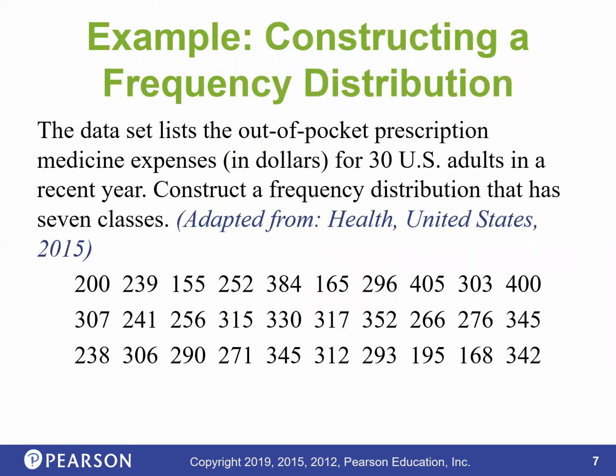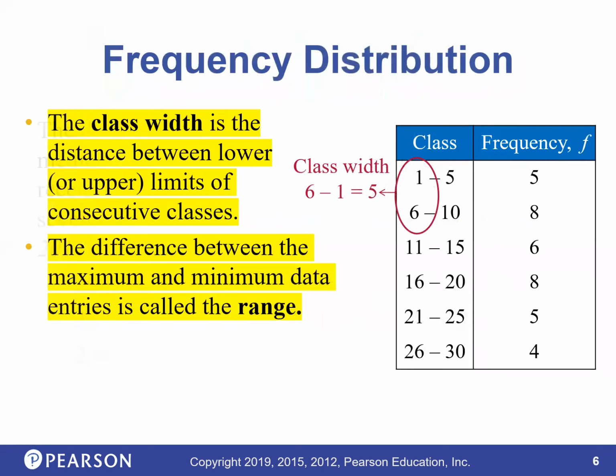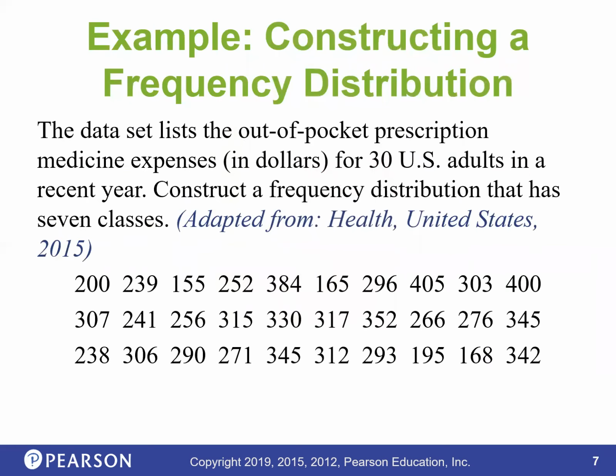Now, the question is, why 7 classes? In stats, we range anywhere from about 5 to 20 classes usually. Because when you see this data right here, it's all gibberish, right? You can't make sense of the data. So you want to put it into some kind of pattern, some kind of sorts. Most of the data I've seen works with anywhere between 7 and 12 classes, which is usually the good sweet spot. If it's humongous data, you can go out to 20. If it's very small data, you can go down to 5. So it depends on how you do it.